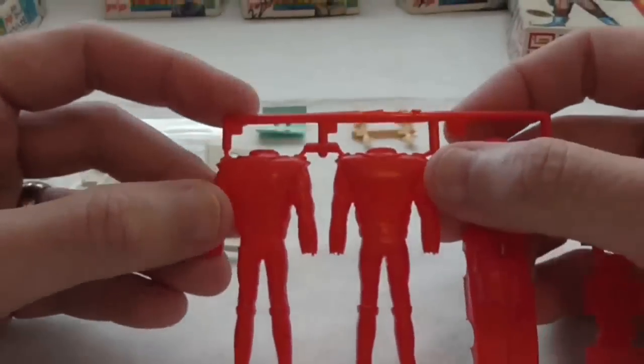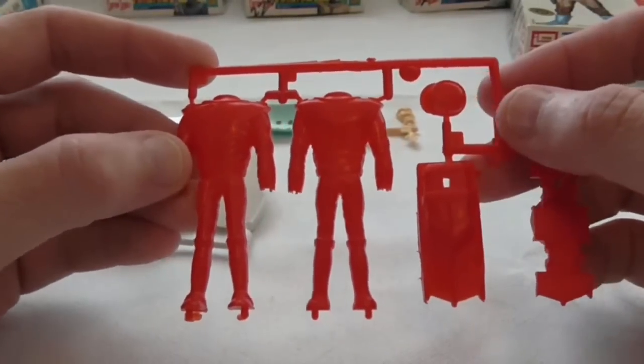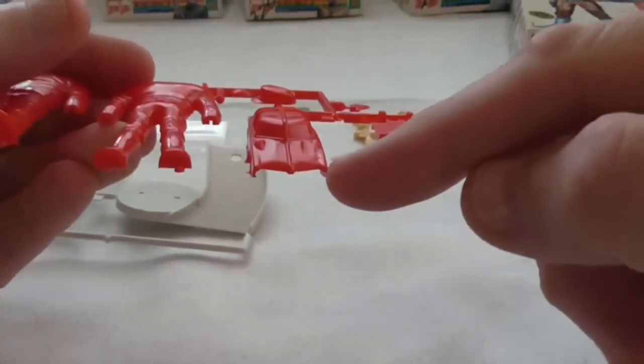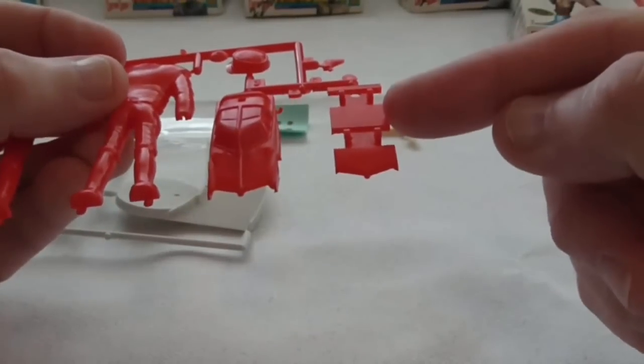So let's have a closer look at this one. So you get left and right, or back and front body halves, Captain Scarlet's cap, the SPC, and the bottom of the car.